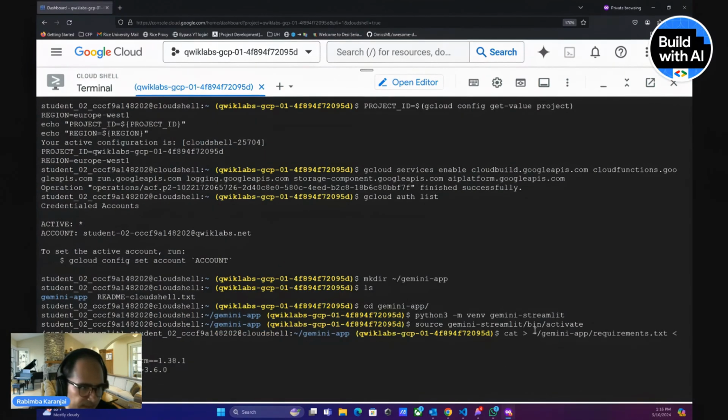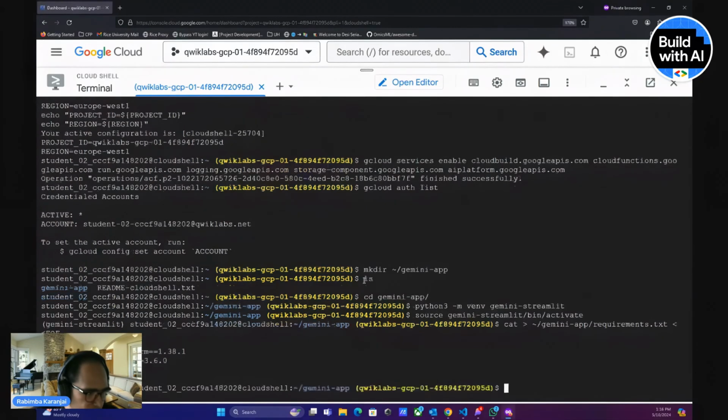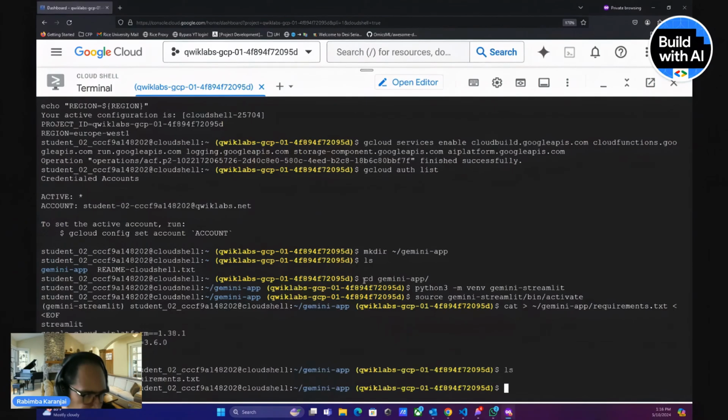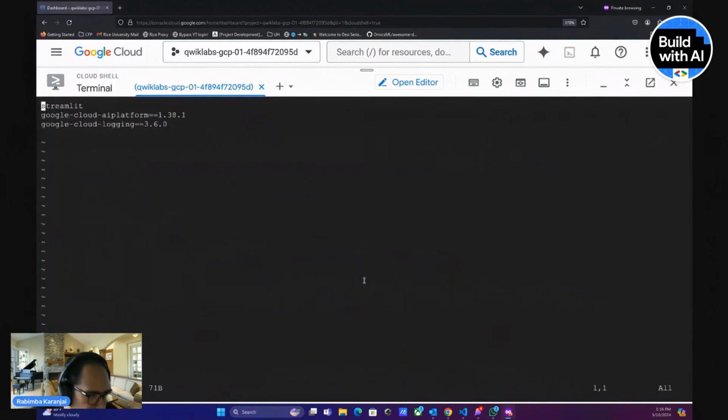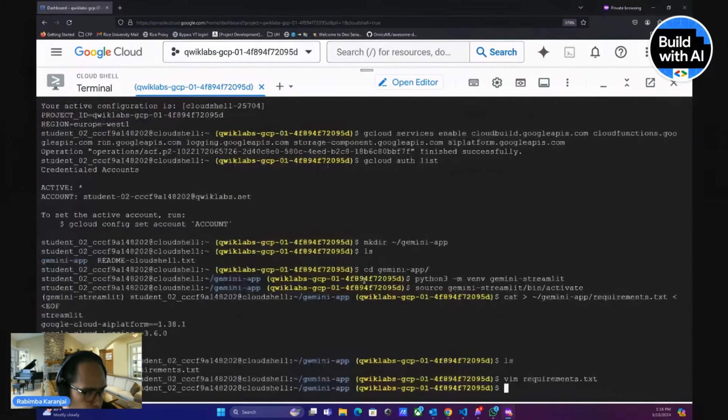What it does is that it uses the cat command to create a txt file requirements.txt, and inside that you have these things. Once I run it, I see there's a requirements.txt, and if you want to see what's inside it, you see these are the things: Streamlit, Google Cloud AI Platform, Google Cloud Logging. If you want to have any more application libraries installed, you can just add something here and it will work. So our requirements.txt is working perfectly.